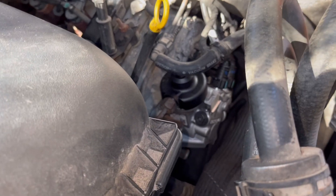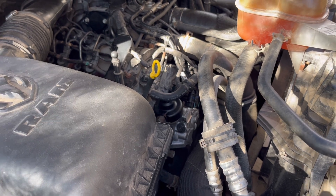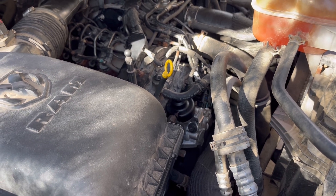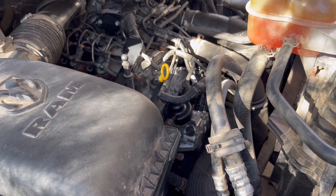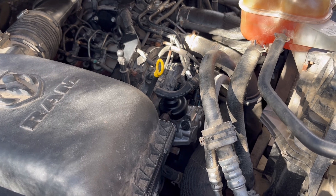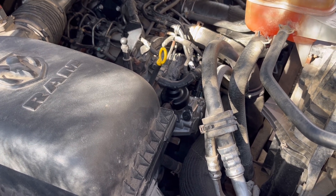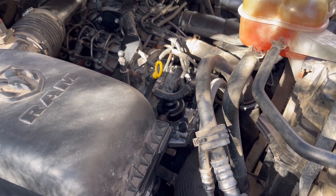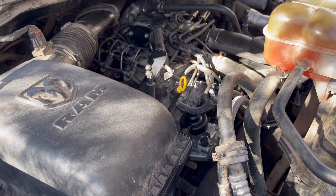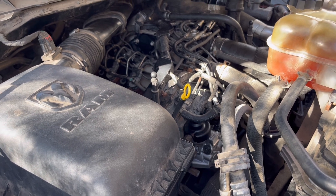Hopefully that helps out. I didn't go into too much detail on actually pulling the pump from the motor because it's really easy to do — it's just those three bolts, and then you grab the pump with both hands and wiggle it out from the timing cover and it pulls straight out. The pump itself is fairly difficult to rotate, so as long as you're pulling it straight out, you should be able to see exactly how the gear is aligned. The point of this video is to show that replacing the injection pump on an EcoDiesel is pretty easy to do if you have just basic mechanical common sense.